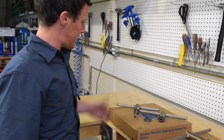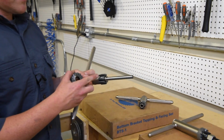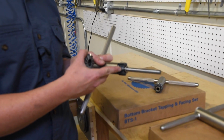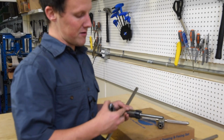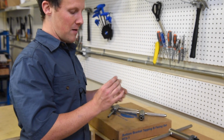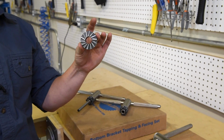First up, we've got the Park BTS1. This is a combination tool that's designed to chase the threads on a bottom bracket shell, so actually clean any paint, excess material, corrosion out of those threads to ensure a proper bottom bracket interface, and also a cutter to remove excess material from the bottom bracket shell.